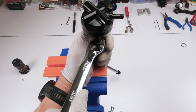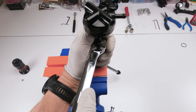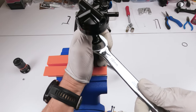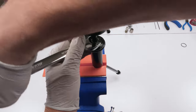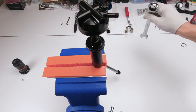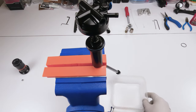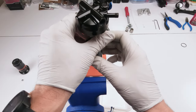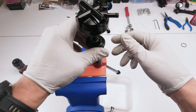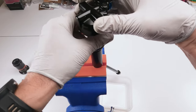Hopefully I won't run into issues with that soft jaw. There we go. I mean, there is real good pressure in here. Put this guy on the side for now and get my little pan ready because there will be oil that will come out.